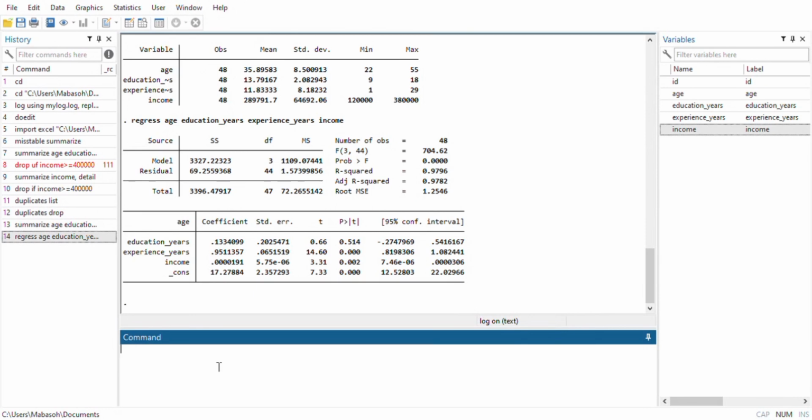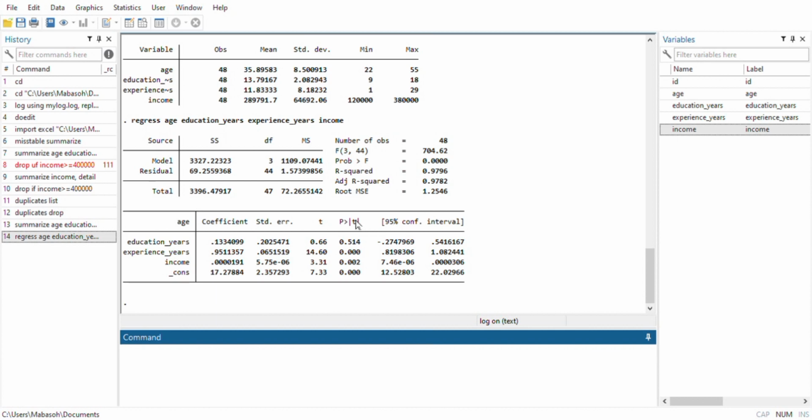Well, proceeding with our interpretation, as you can see, the results that we have here after running the analysis show that we have the probability of 0.0000, which is less than 0.05. That means that the model is highly significant.